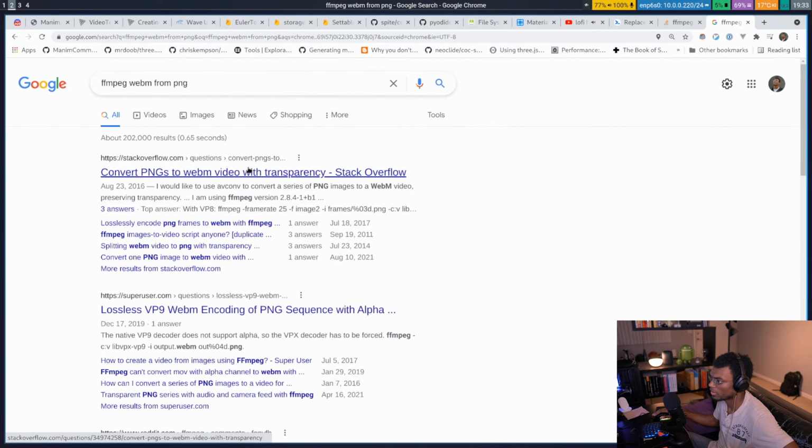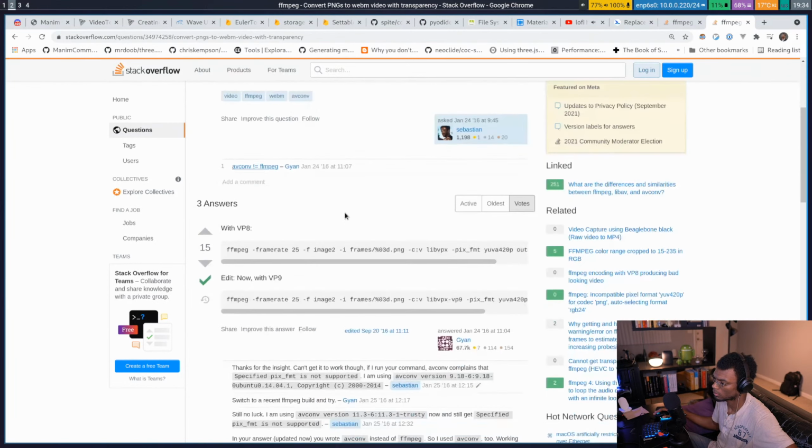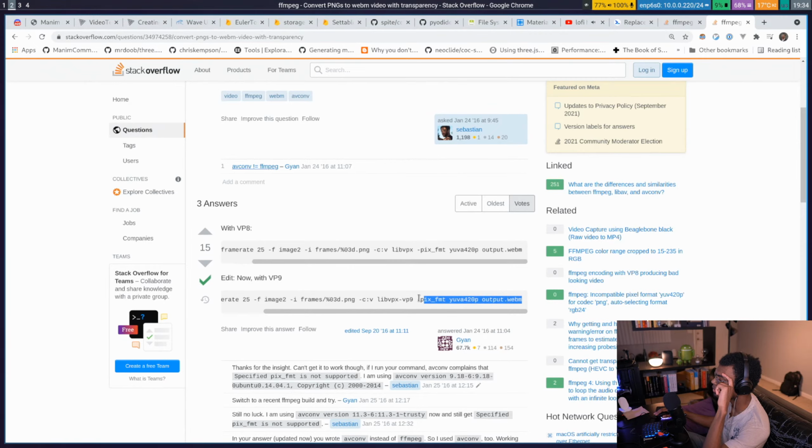It's WebM with transparency. I don't need the transparency. Frame rate, F image 2. I don't know if I can downscale it or whatever. Frame rate 25. Okay, so this is pretty much what I want.